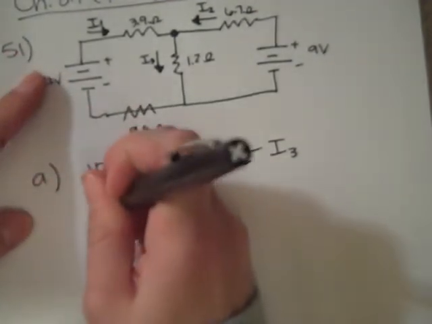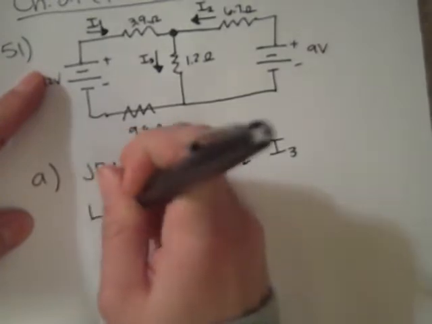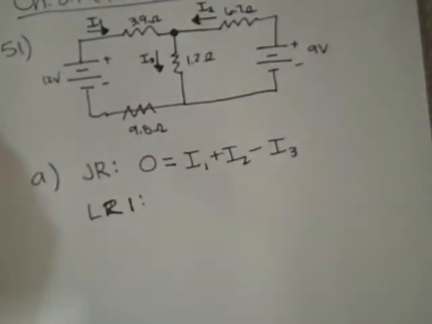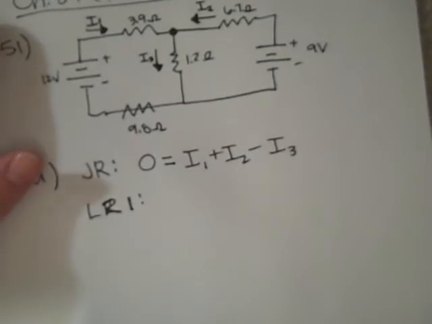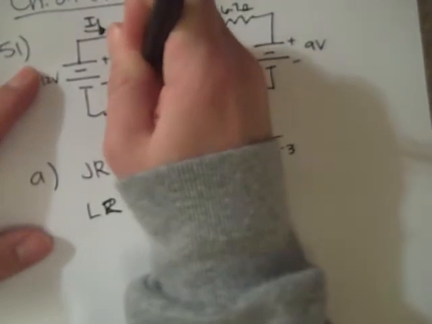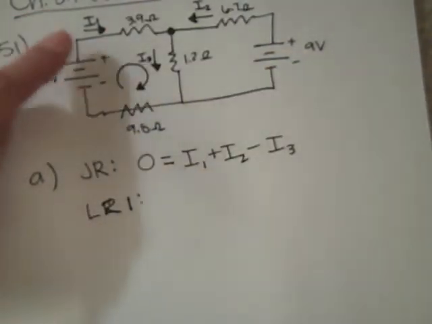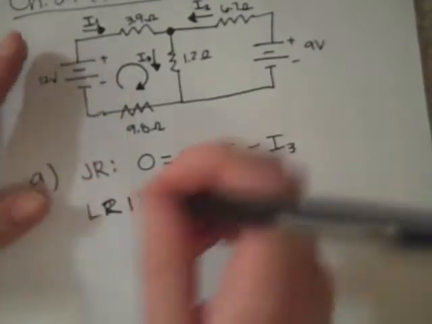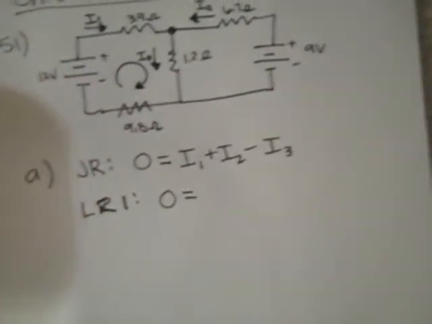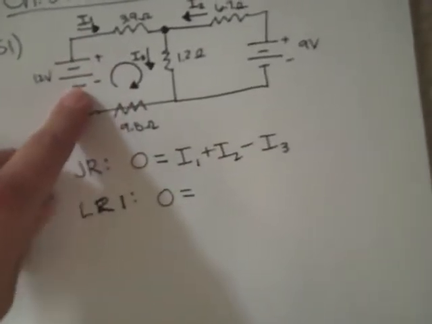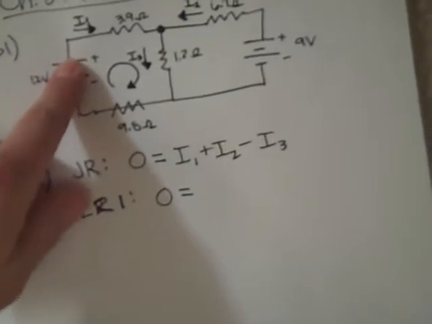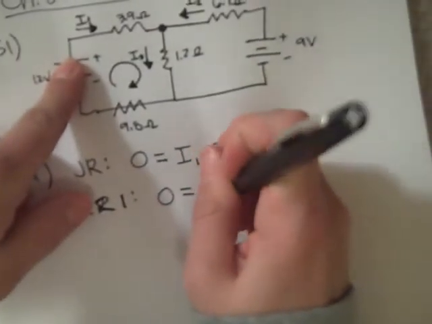Now, you've got to apply the loop rule twice. Loop rule number 1 tells us whenever I make a complete loop, the whole voltage has to add up to zero. So for loop number 1, if I start with the battery and go in a clockwise loop in the left part of the circuit, I'm going to get 0 equals, notice right here you are going from the negative terminal to the positive, so with our sign conventions you plug that in as a positive 12.